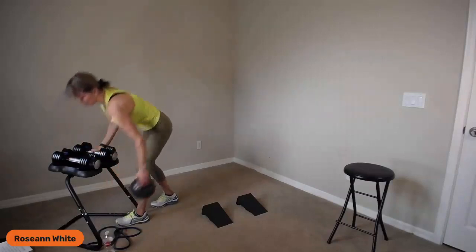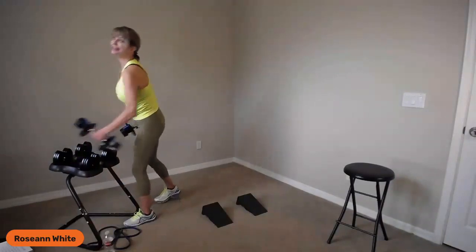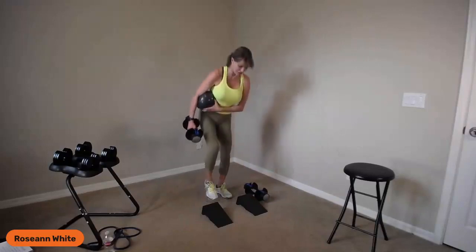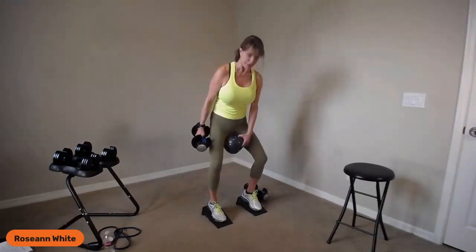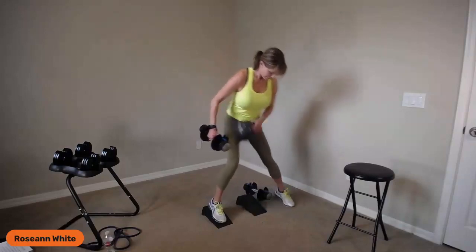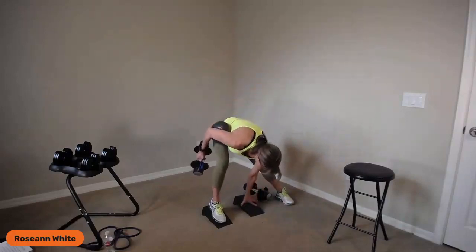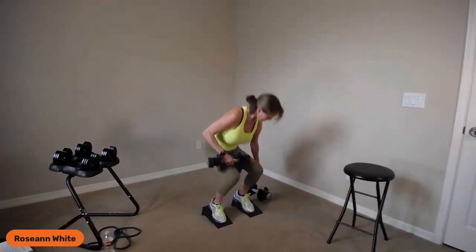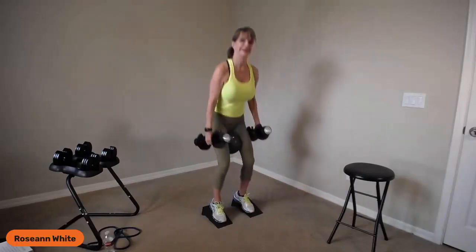Let's see, do I want to put the ball here? Yeah, I'm going to make it really complicated. Again, you don't have to, but I'm going to make it a little complicated. I'm going to stand that here. I want to make sure I can get the ball in between my thighs, so I'm going to move my wedge in just a little closer. These are much more parallel than maybe you're used to. Come on down. Okay, a little tricky for that.